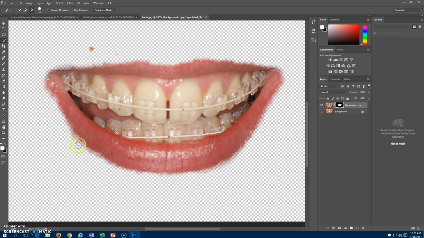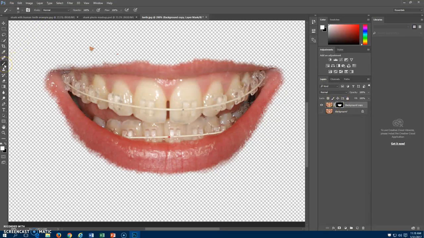Now, I'll take a look around the edges, and I don't like how, I want to clean some areas up. So if I click on the layer mask, I can start to paint away or hide some of those pixels that I don't want seen. This is a lot better than just going onto the original image and using an eraser tool, because if you make a mistake, you can bring it back very easily.